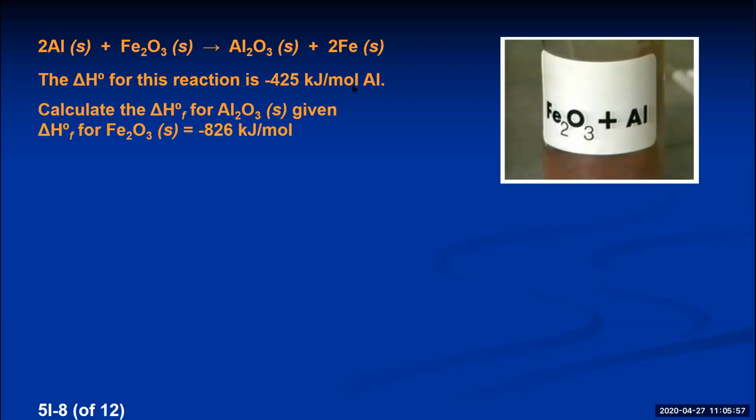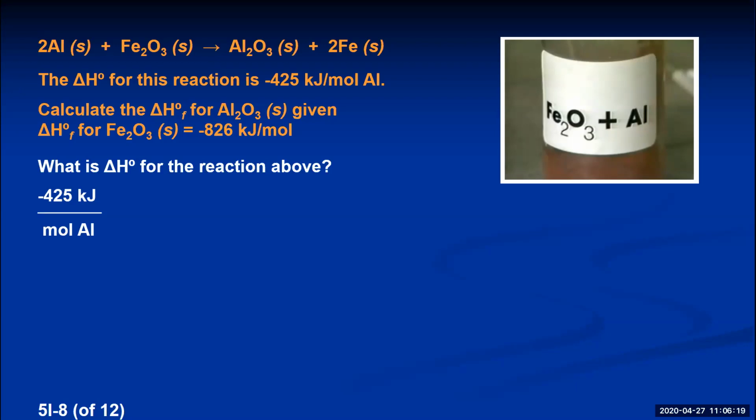Calculate what the delta H of this reaction is, the way it's written, based upon the fact that this reaction is reacting 2 moles of aluminum. So we're going to try to calculate the delta H naught of the above reaction from this number, negative 425 kilojoules per mole of aluminum. How do we do that? You just multiply by the number of moles of aluminum that are reacting in the balanced equation at the top, which is 2 moles of aluminum. If you cancel out the moles of aluminum, you will now know the delta H value you could write alongside that overall reaction. It would be negative 850 kilojoules. So that balanced equation should have a delta H value of negative 850 kilojoules.